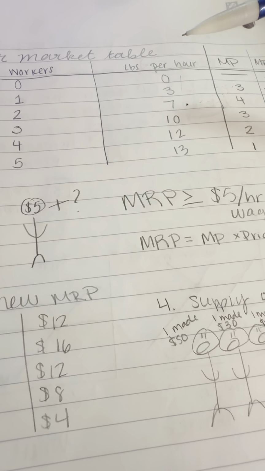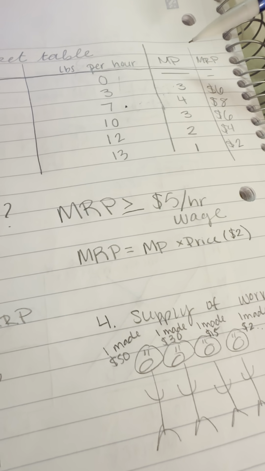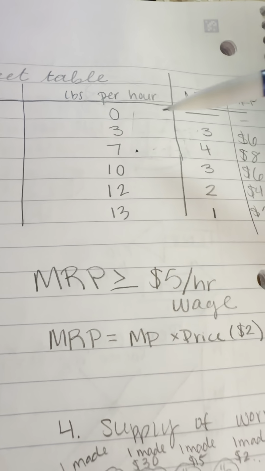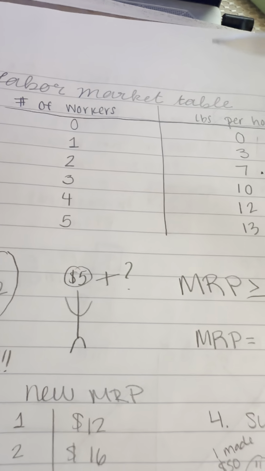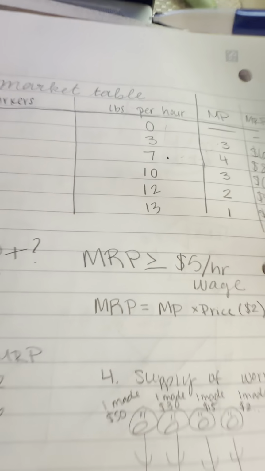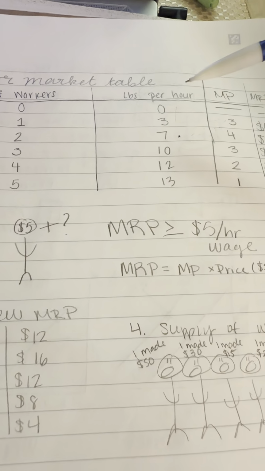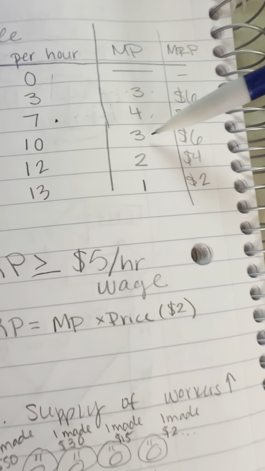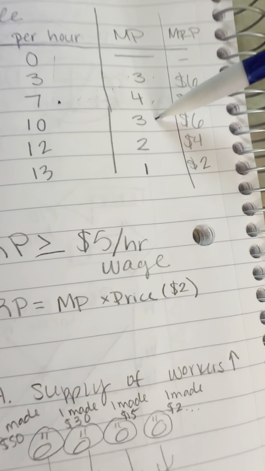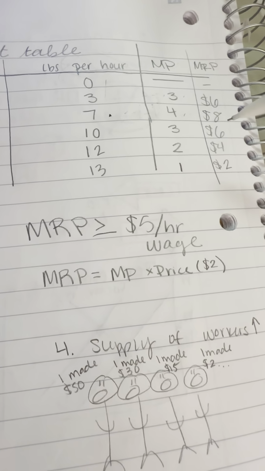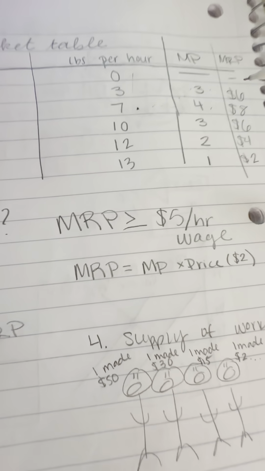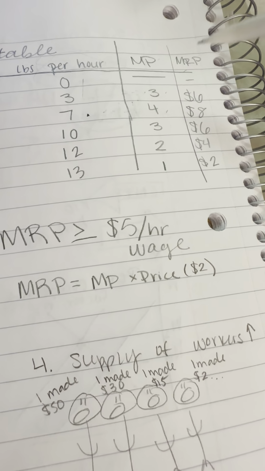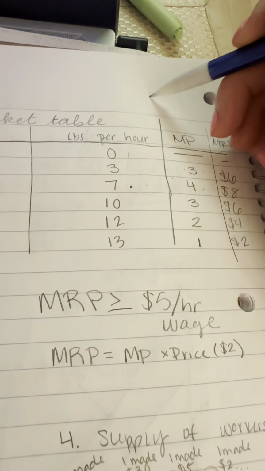To show it though, we have to calculate the MP, the marginal product per worker. Because over here, obviously the pounds are increasing because you're having more workers, but you want to know how productive they're being per individual. And so over here you can see it goes 3, 4, so we're increasing. But then over here we start to go down to 3, 2, 1. So to maximize profits, this firm should hire workers as long as the MRP of the worker is greater than or equal to the wage that's $5.